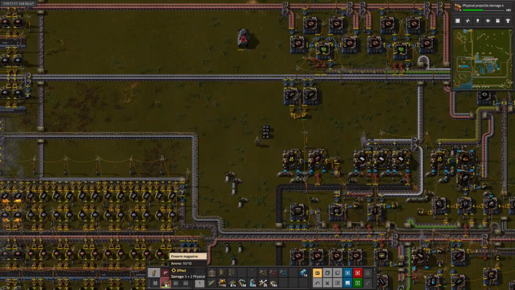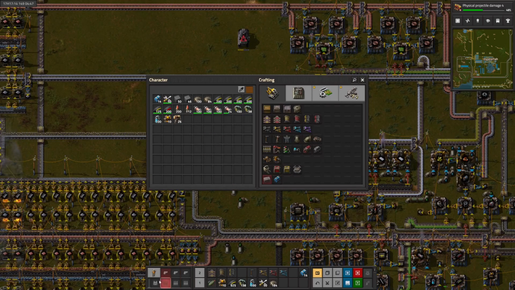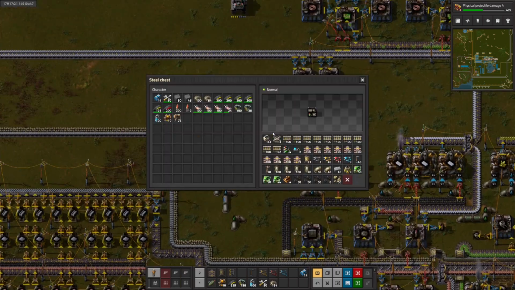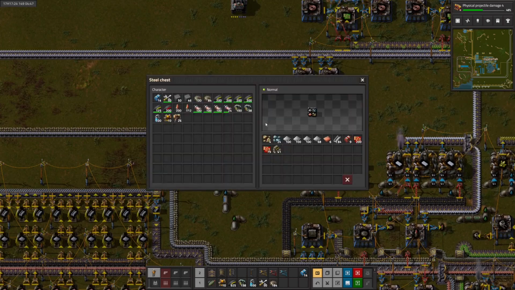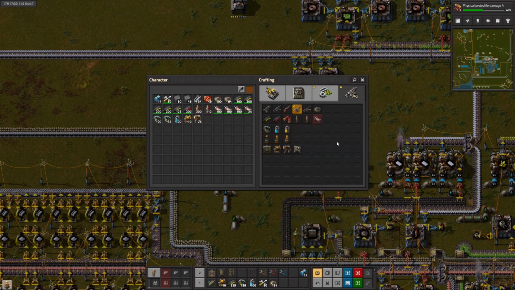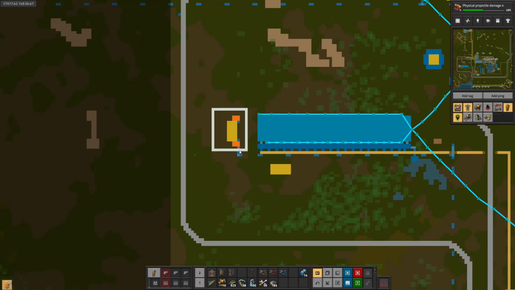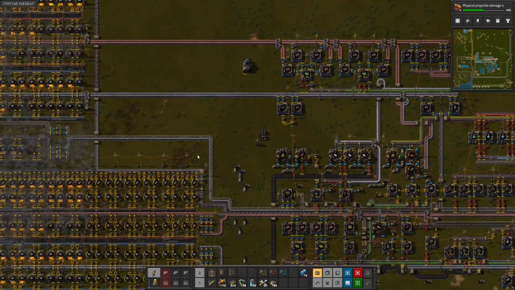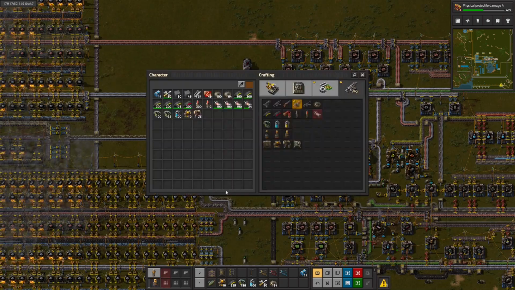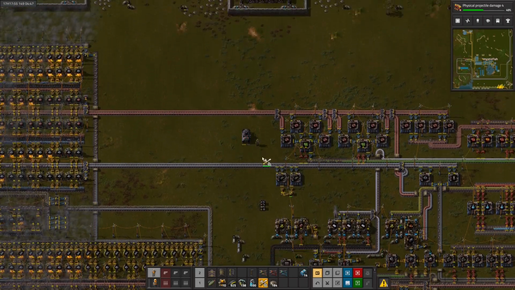One thing I realized is that we never remade our modular armor, so we should probably figure that out. We need steel and advanced circuits, which I think I just stuck in here. No, in here. We need these and these. And that makes modular armor. Okay, now I think we're ready for battle. Yes, because we are still getting attacks over here. All right, modular armor check. That also gives us some more inventory space as a side benefit.